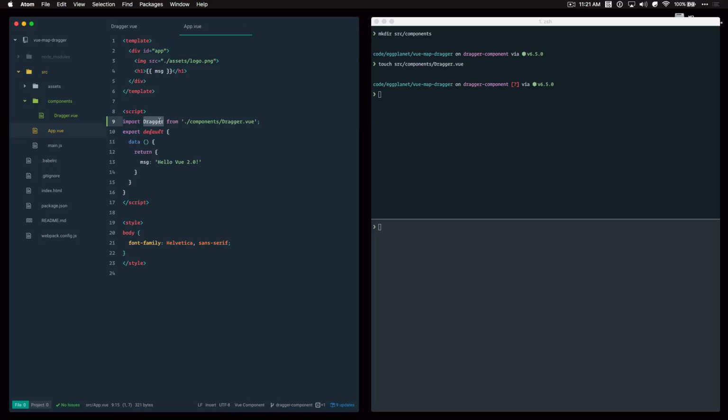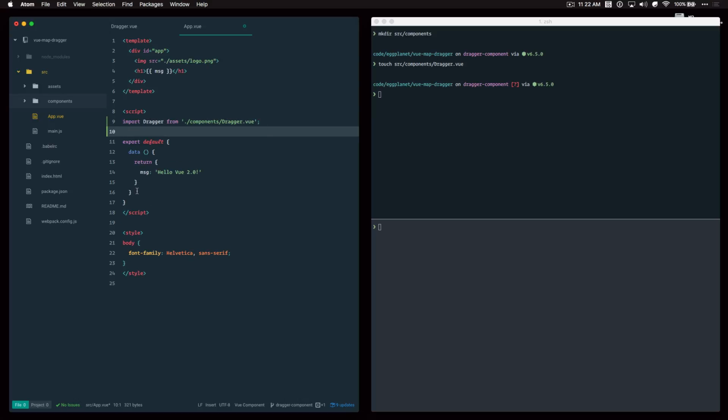So what this says is import the dragger component from the components directory, which is at the same level as my application view, and just grab it by name. And now I have it at my disposal, and I can use it throughout my app view component.